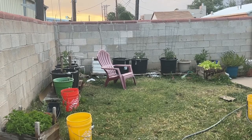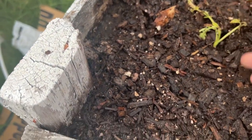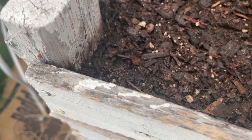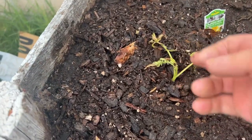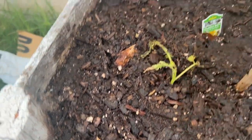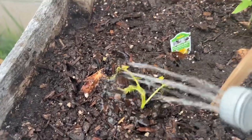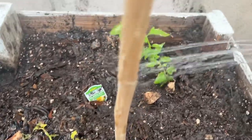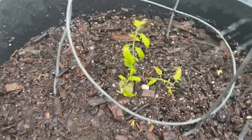Let me show you these tomatoes. I've been lifting these leaves out like this because they get buried — just lifting these leaves out like that. And I've just been watering this like three or four times a day. I hope it makes it. That's what I've been doing to all of these, and it seems like it's been helping.